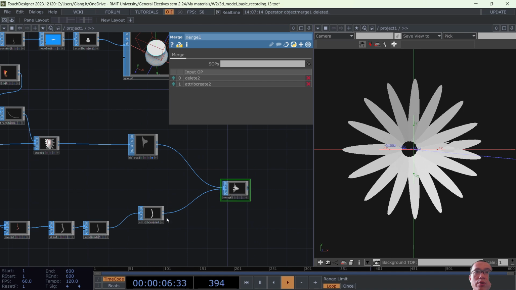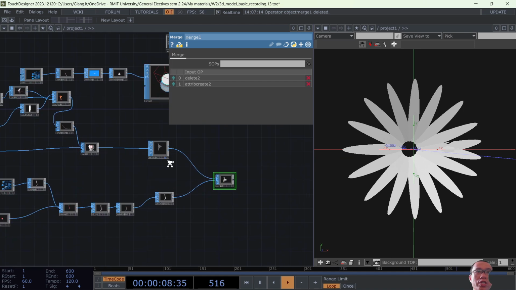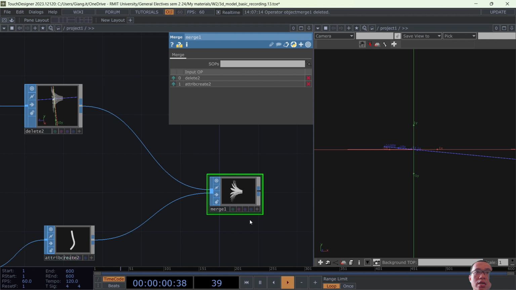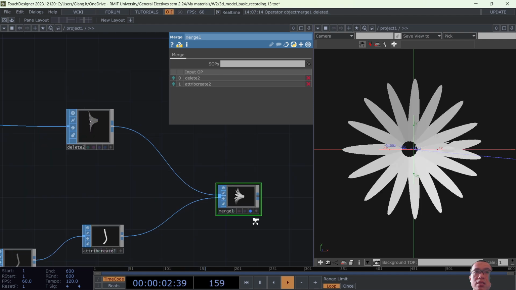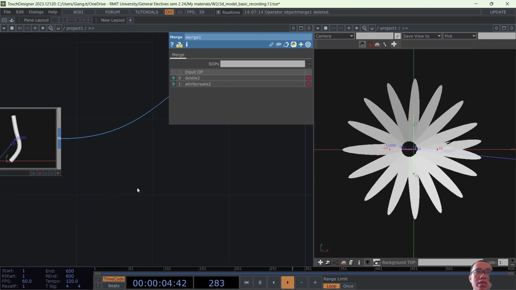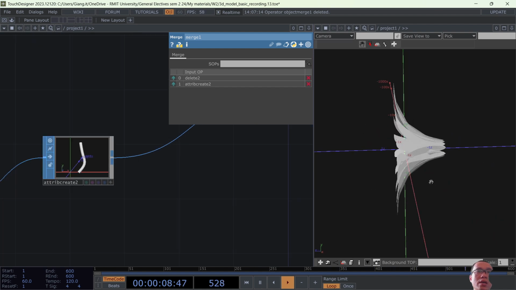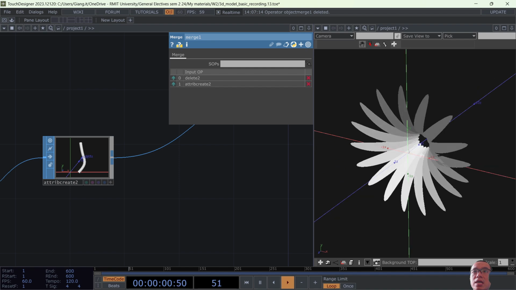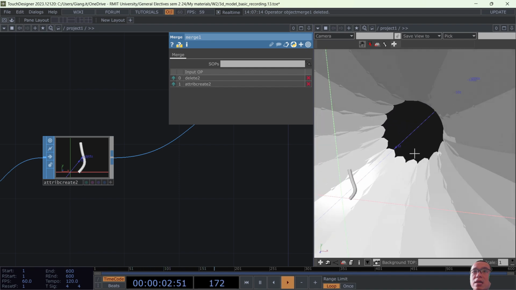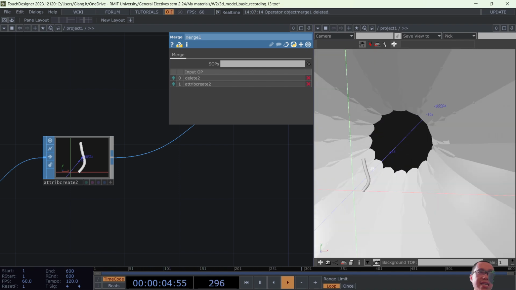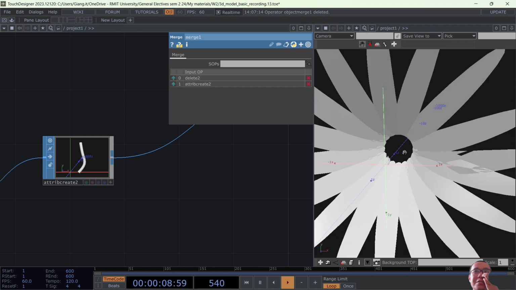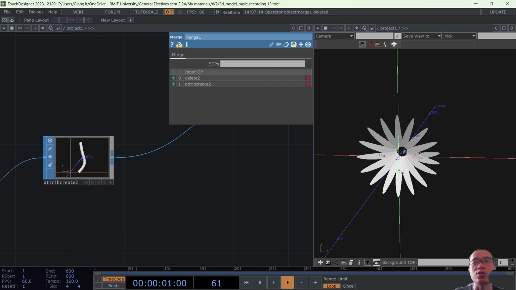I'm going to turn off this delete operation over here so it's easier to visualize. You're going to see that over here this is the size of the curve, and this is the size of the flower. The flower obviously is too big.